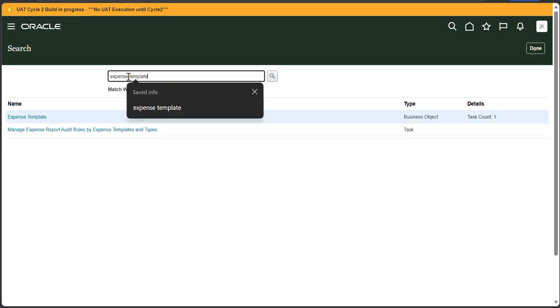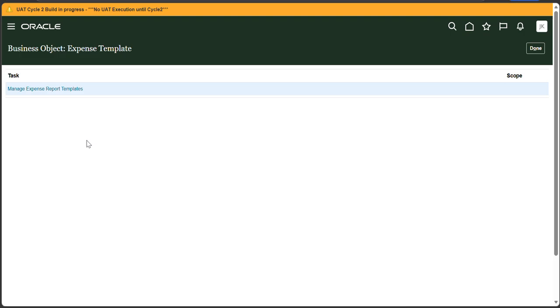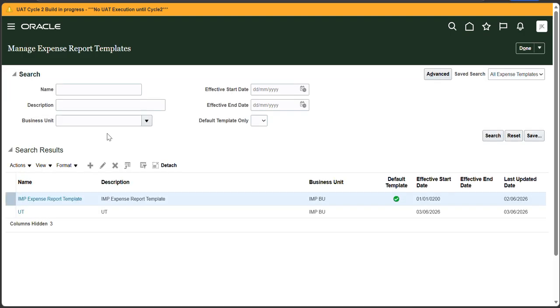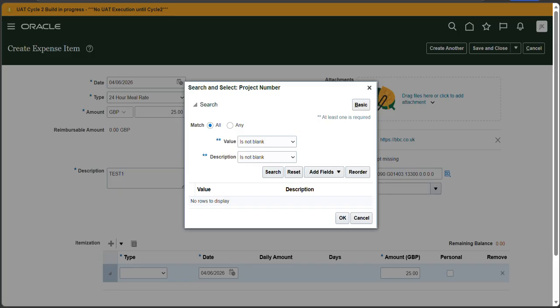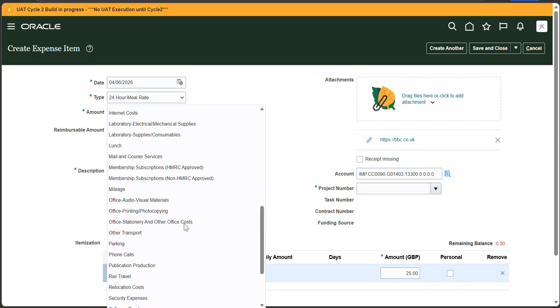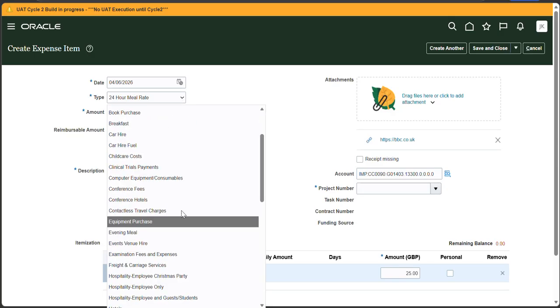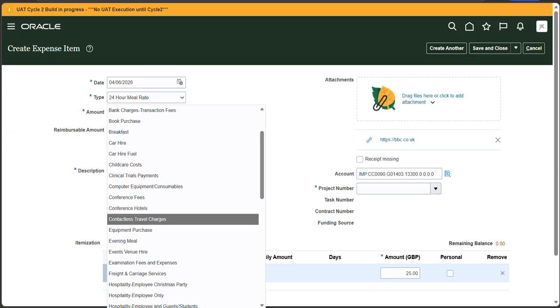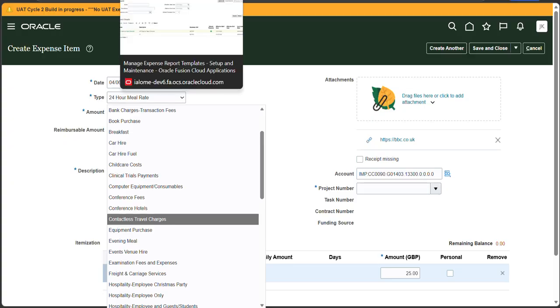I can see it here. So let's go into Manage Expense Template, and there's a main one set up here, IMP Expense Report Template, and it's the default template. So when you create an expense, this is the one that's defaulting up, and you can see all the different choices here of different types of expense items when we create the expense itself.